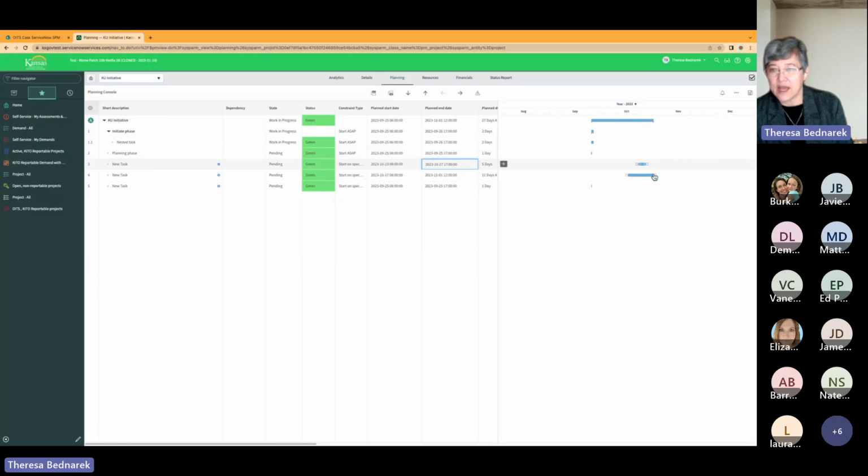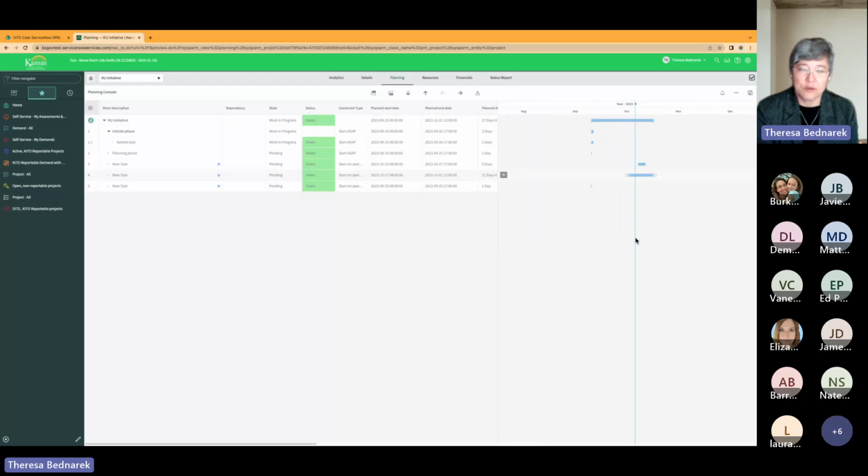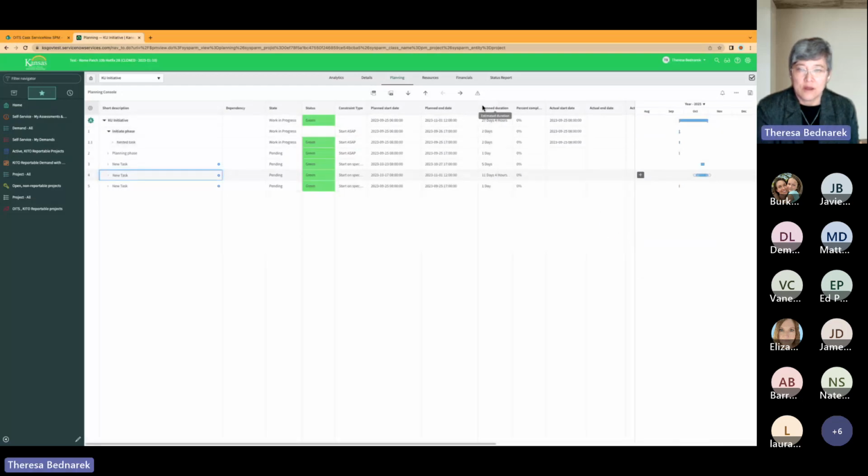And depending on how these projects are, this is just another way for you to adjust your project plan. So you can either update the fields here, or you can drag them here. If it's start ASAP, of course, there's some constraints there. Let me just drag this over a little bit more and make these fields a little bit skinnier.